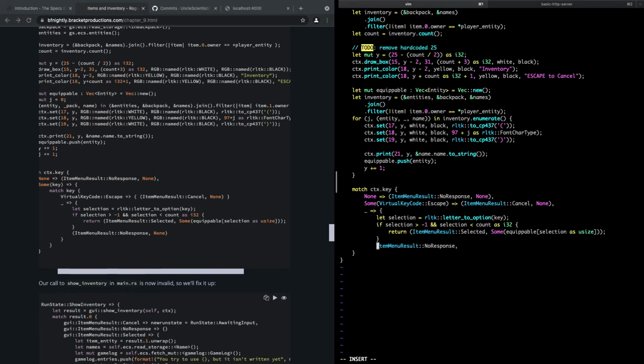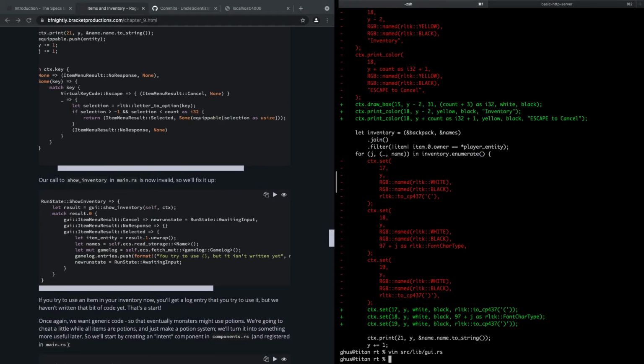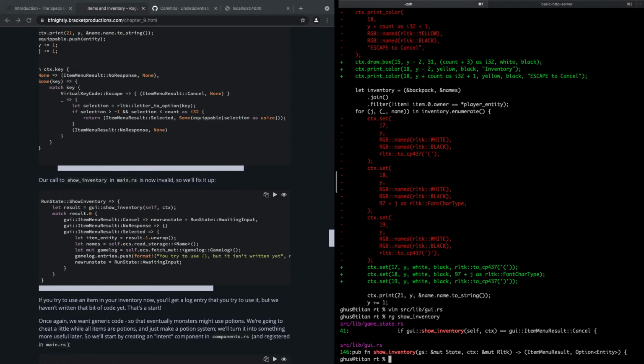Otherwise, we're going to return no response comma none. Like that, right? Our call to show inventory in main.rs is now invalid, so we'll fix that up. It wasn't in main, was it? Didn't we move it? Yeah, we moved it to game state.